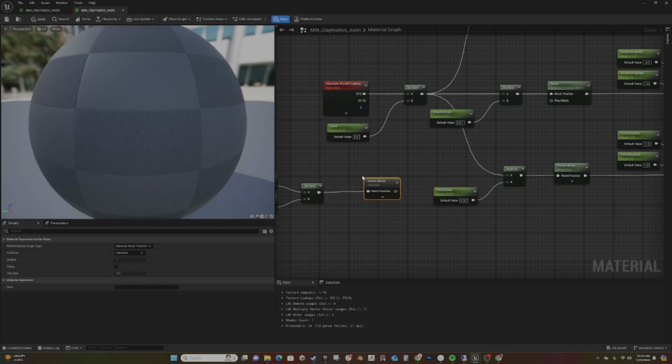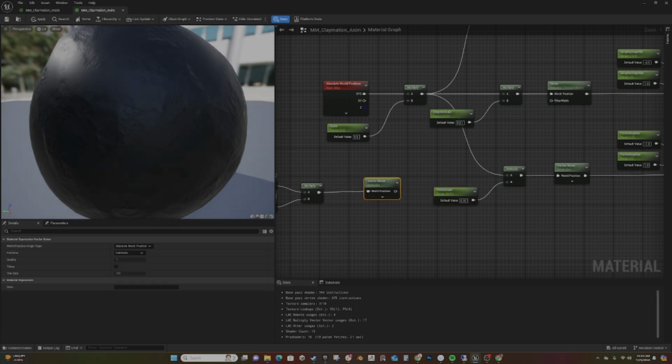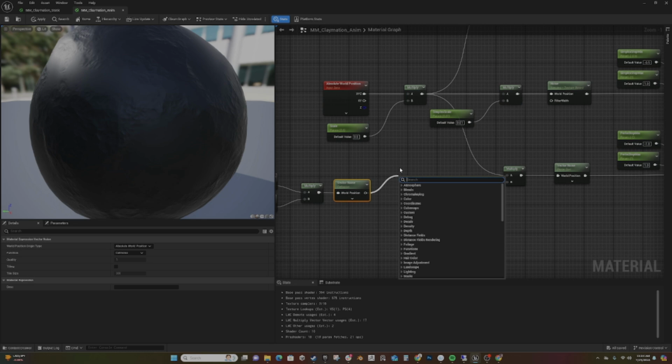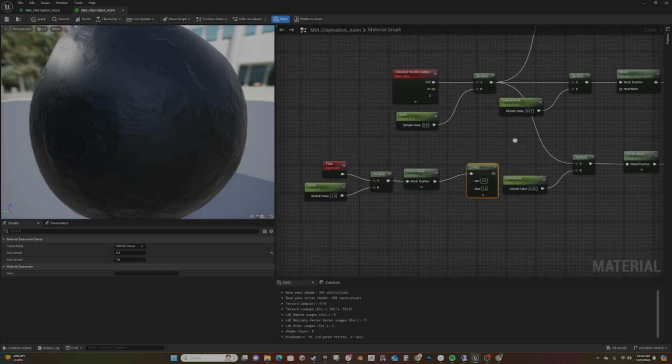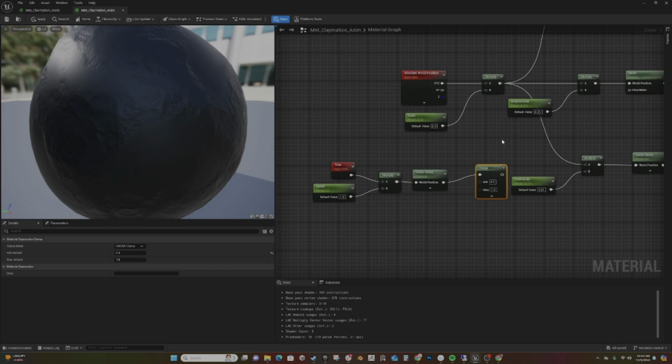We'll take the cell noise, because it doesn't have gradients, and so we can clamp this to make sure we always get some value from the noise.